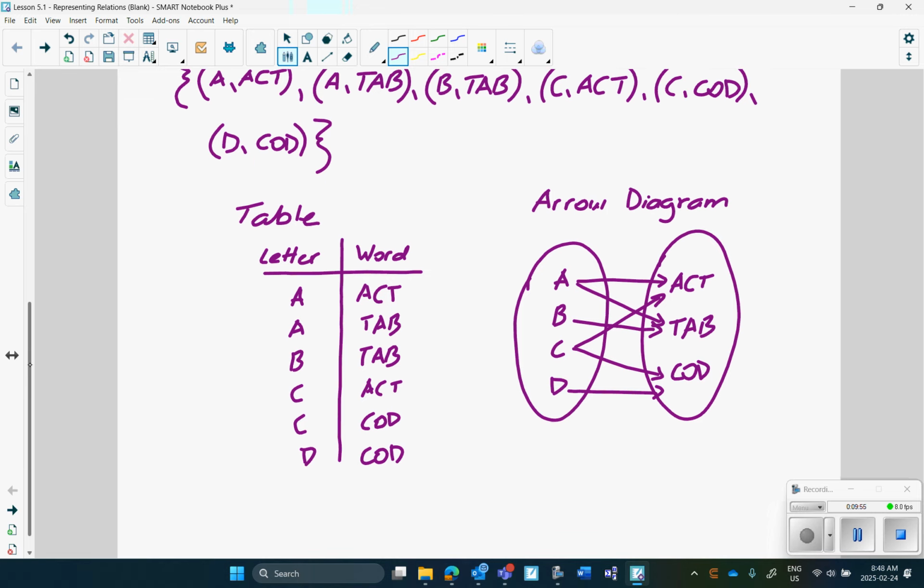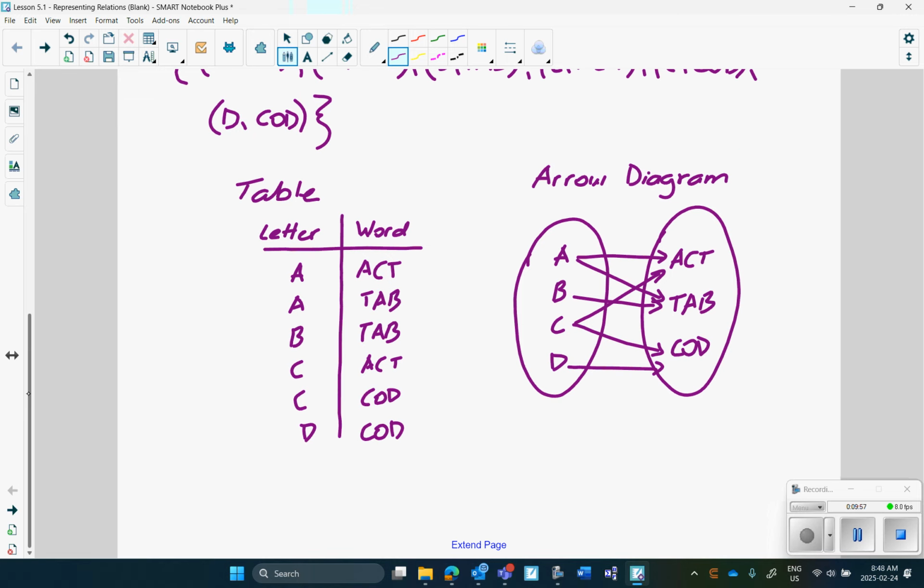And then another way that we could show it, and I'm not going to write it, would be a graph. We'll see that in a couple of examples we do. But this would have to be a special type of graph that we use when there's no numbers. It would be like a bar graph. We could use words to describe it. So to describe the relation, it would be the letters in the first set of information relates to the words that they appear in the second set of information.